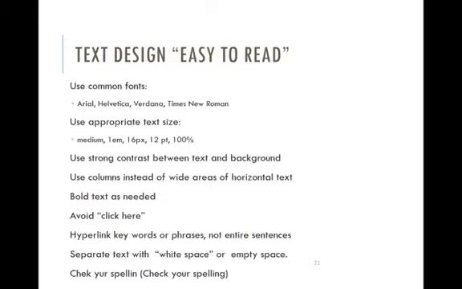You want to make sure that your text is always easy to read. We want to use common fonts at an appropriate text size and strong contrast to get easy to read text. Also consider using columns instead of wide areas of horizontal text, and bold the text as needed. Hyperlink any kind of keywords, phrases, but don't hyperlink an entire sentence. And separate your text with white space or empty space. And don't forget to always check your spelling.